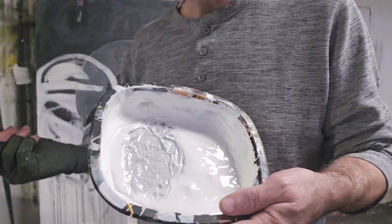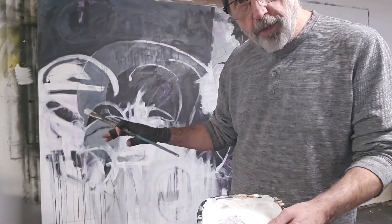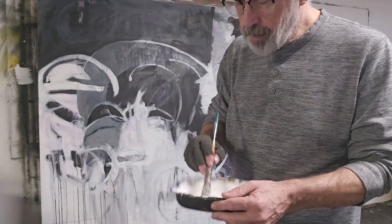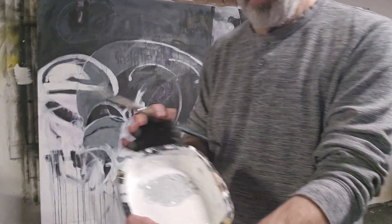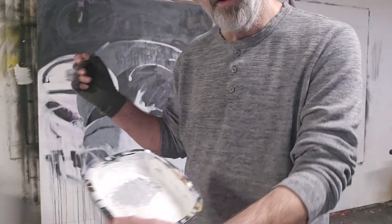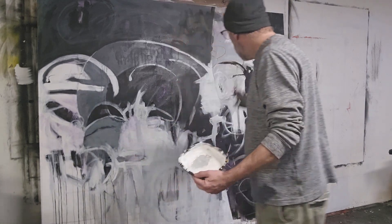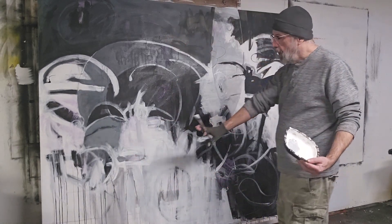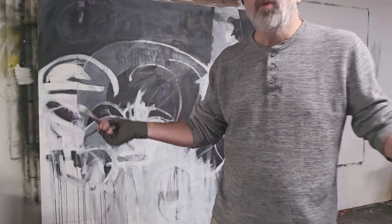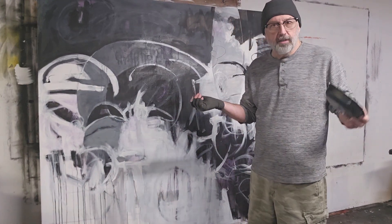Since I'm painting in a big atmosphere, I don't have little dabs of paint here and there. When I'm doing an area I'm going to need a lot of paint for that one area. The nice thing about having more white is I can make it lighter immediately and just dip back into that. I've already moistened the canvas — I spray it because it makes the paint go easier and creates a smoother transition.